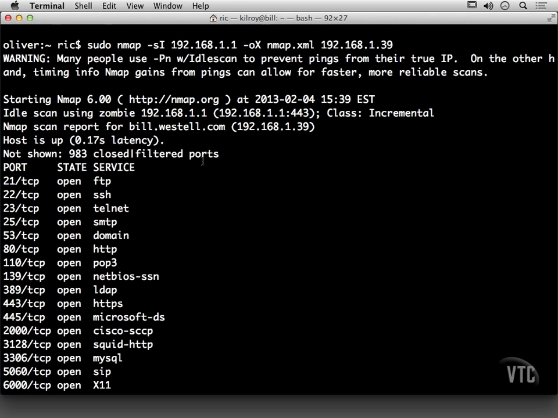So you may be wondering, if responses are going back to .1, how am I supposed to know whether the port is open or not? Well, the reason we know is because we keep sending messages to .1 as well, and we check the IP identification header and determine how that identification number has been incremented. If it increments one way, then we know that the target didn't actually reply. If it increments another way, then we know that it got a different type of response.